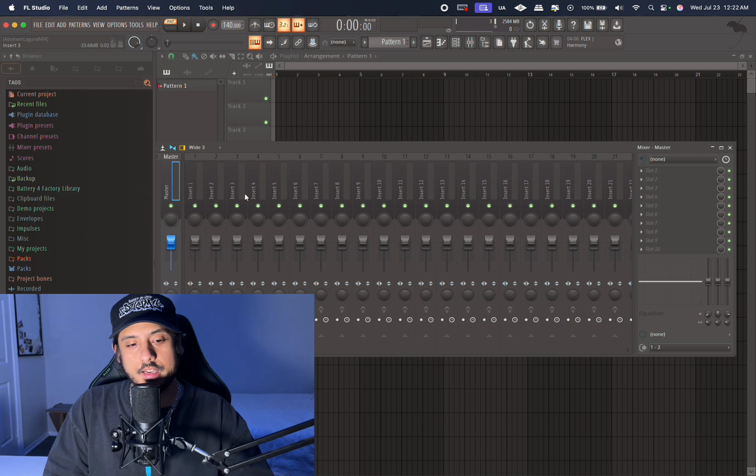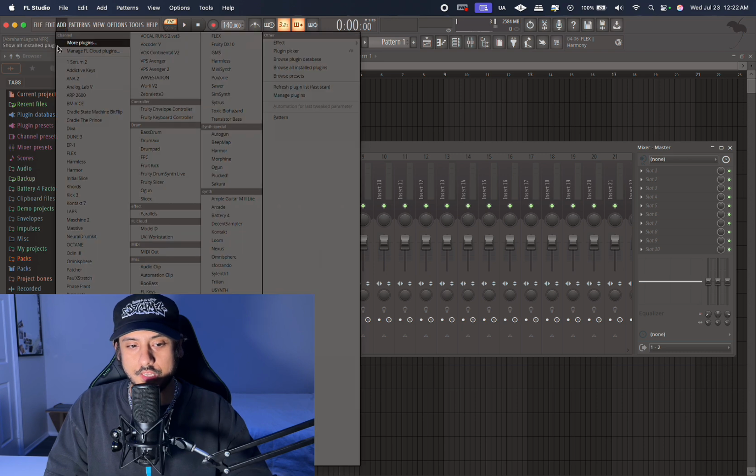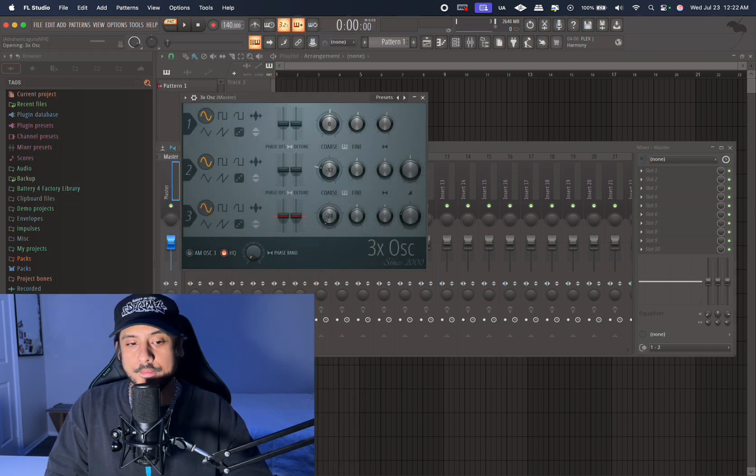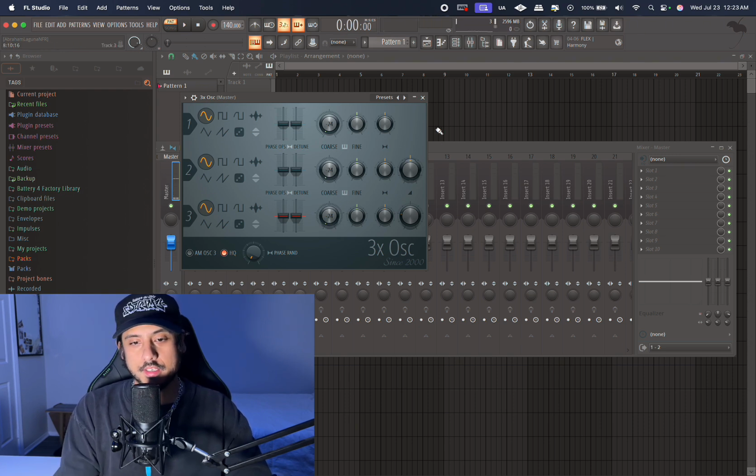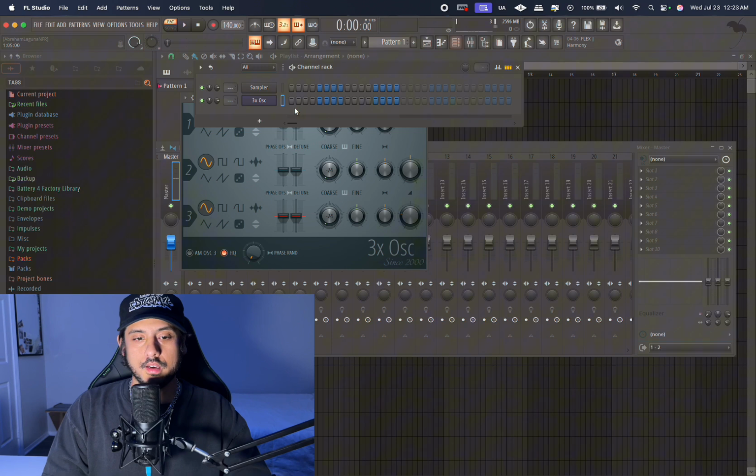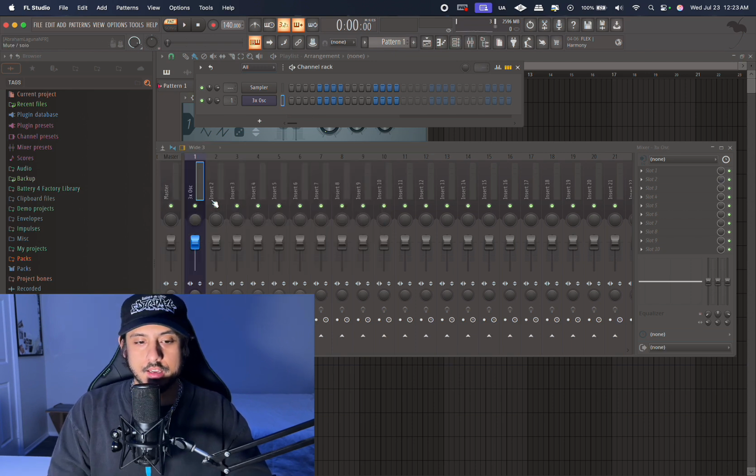It's how I make my sub or my basses, like Thief and all that kind of stuff. What I'll do is I'll go to 3xOSC. I'll bring all the chords down of all the oscillators to -24, so you get just like a regular sub. I'll put that in a mixer track, and then I'll route that to a second mixer track.